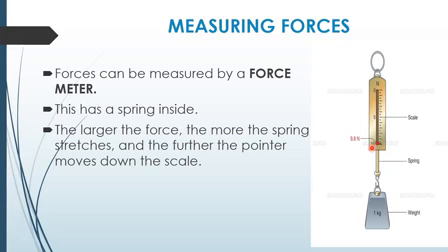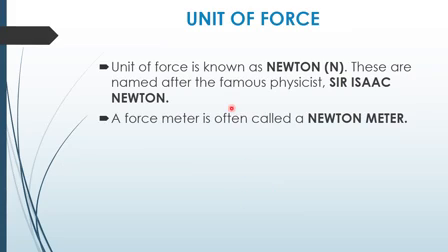You see this red pointer, when it goes down, it means that a stretch is produced in the spring. So we say that the greater the stretching, the higher the reading, which means that greater force is applied. If you attach a lesser mass here, it means lesser weight, so lesser force will be acting downward, so it will stretch the spring less, which means that the force is in less quantity. This is how you can measure the force.